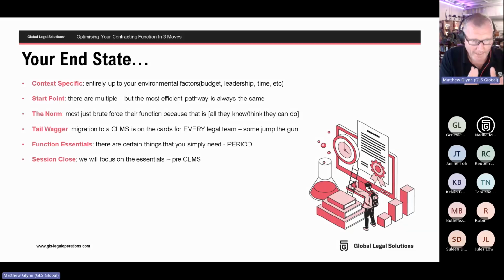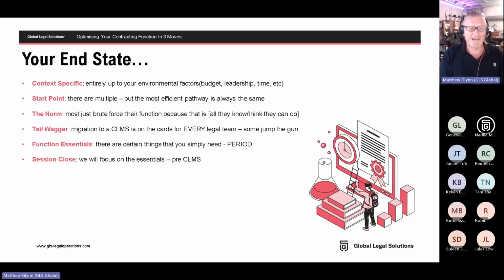If you do not have, and we'll come to it, a contracting policy, then you have artificially limited, throttled what every other aspect of your contracting function can achieve. Now, the norm is more brute force lawyering, right? In the past, because people don't understand what their contracting comprises, how each component works, how they hand off from one to the other, right?